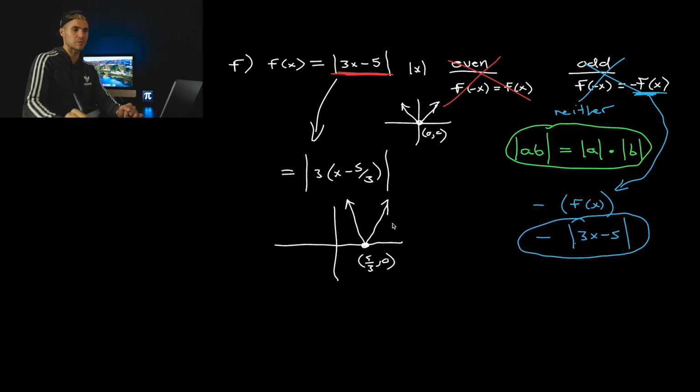And just graphically we can see that this is definitely not symmetrical about the y-axis or both axes, right? So just graphically it's very obvious it's neither even nor odd. All right, so if you get an absolute value, this is the property here in green that you want to use when you're algebraically showing the symmetry.